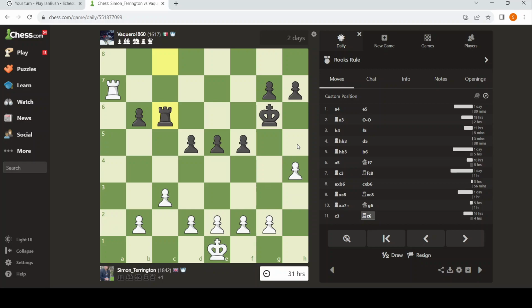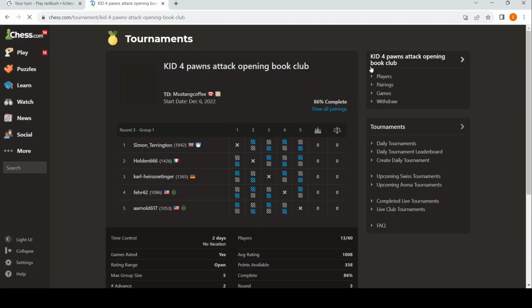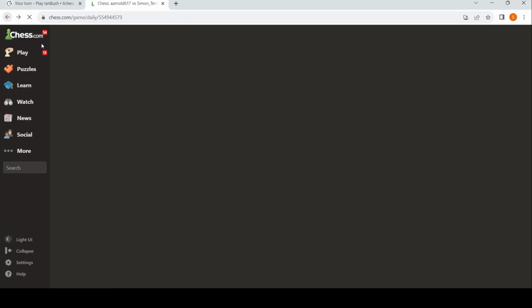I mean, you could play the check here and then try to take that, or you could... I'll think about that. There's nothing too dramatic. Okay, I'm in this 4-pawn attack thing. 4-pawn attack book club. 86% complete. So, what do we play against the 4-pawn?